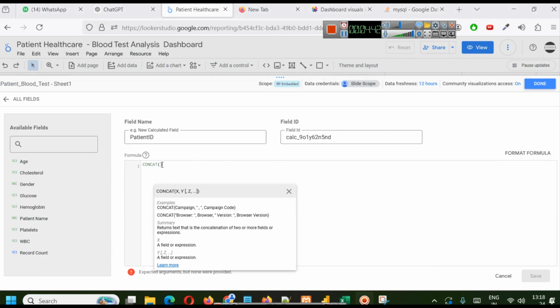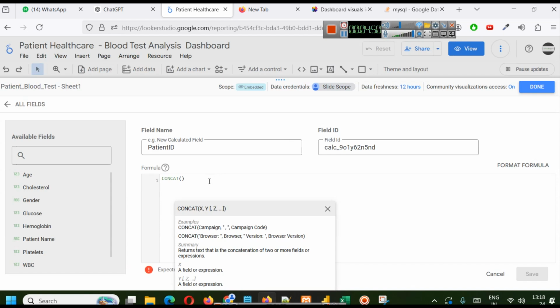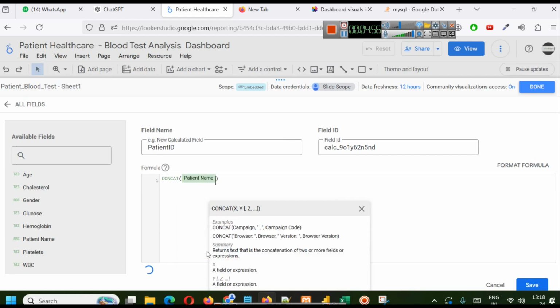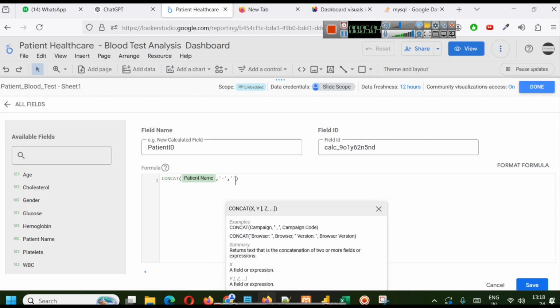Obviously there are many other ways of doing this, but here we are just showing the use of a concat calculated field. In concat, you have to provide these three arguments. The first thing that we are going to use is patient name, comma, and then we will combine it with a dash, using single quotes.